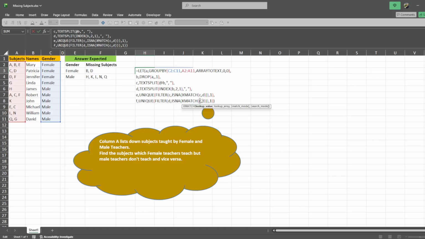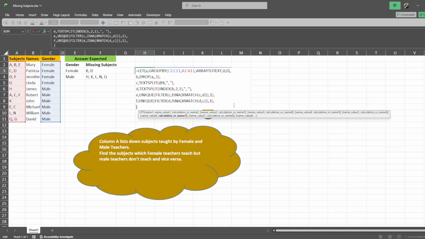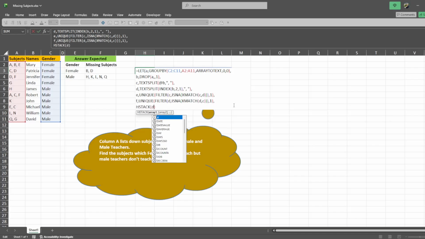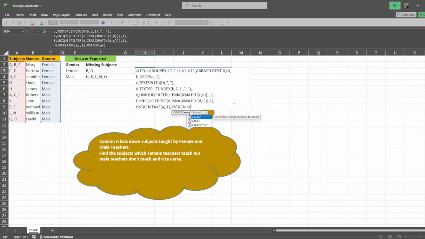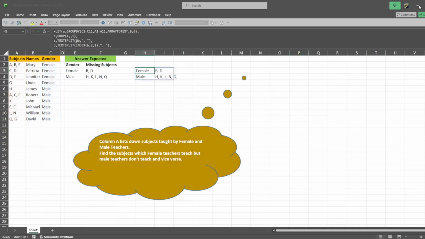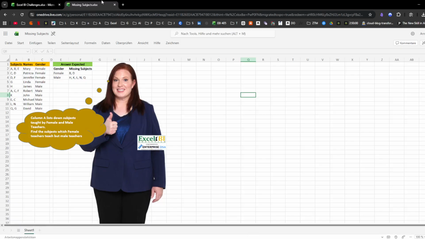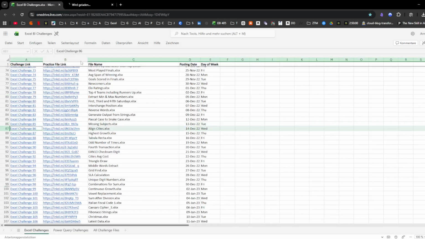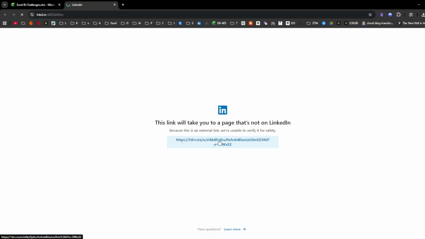Then we have to switch those around DC F. And now I think we H stack take a 1 and then we V stack array to text E and array to text F. Looks good.